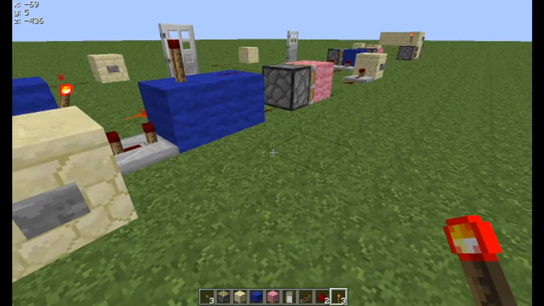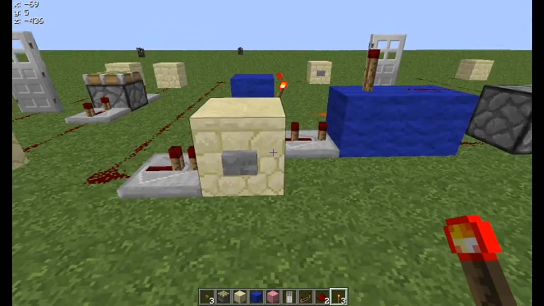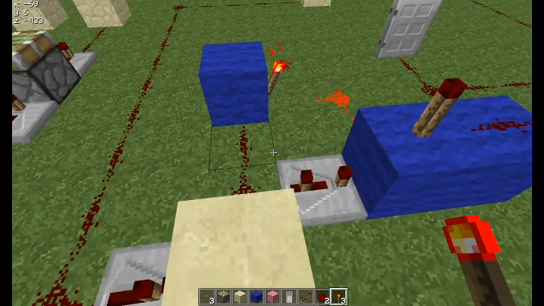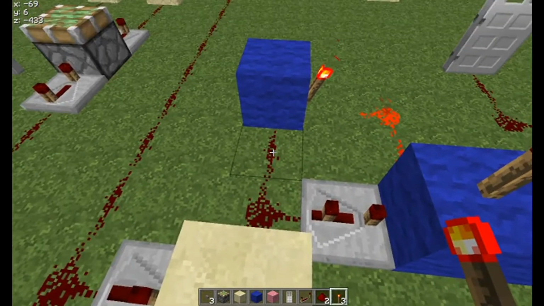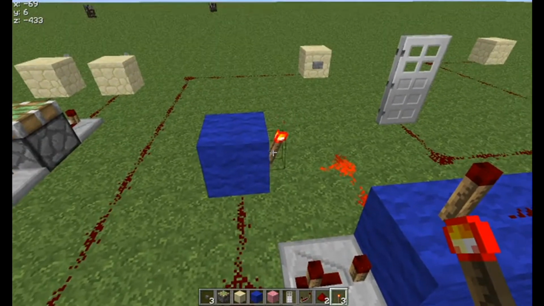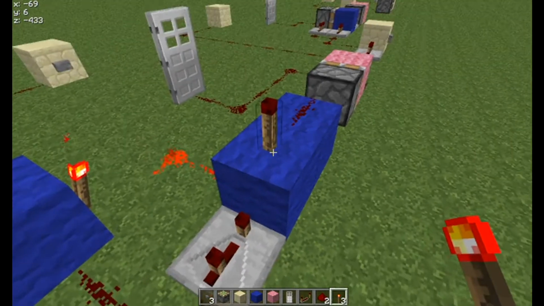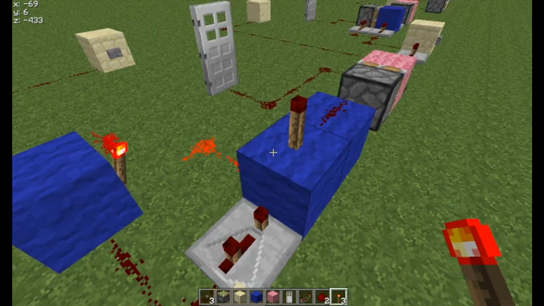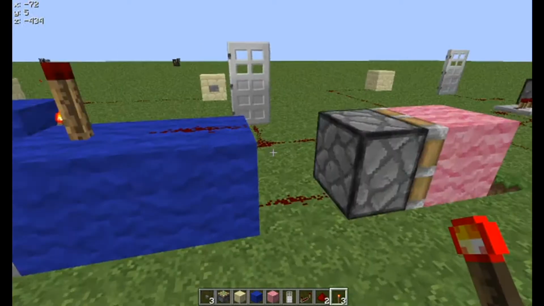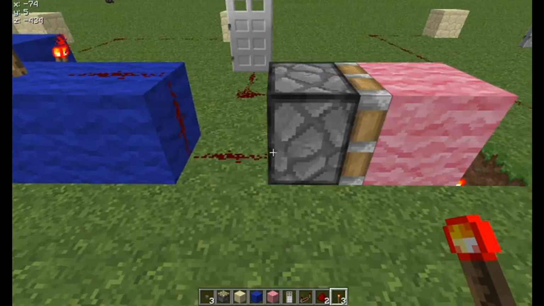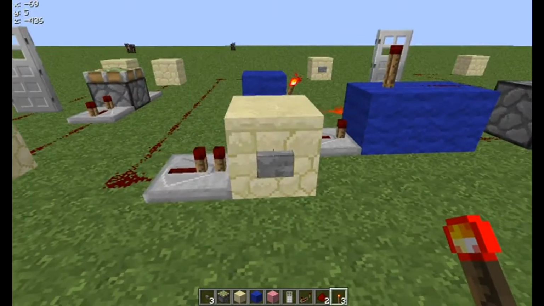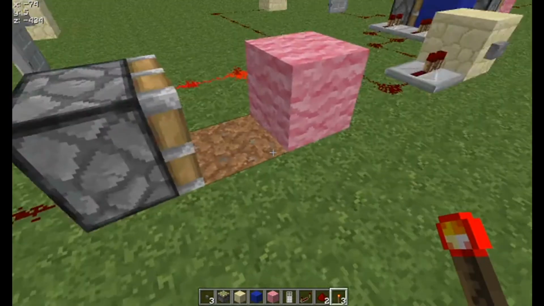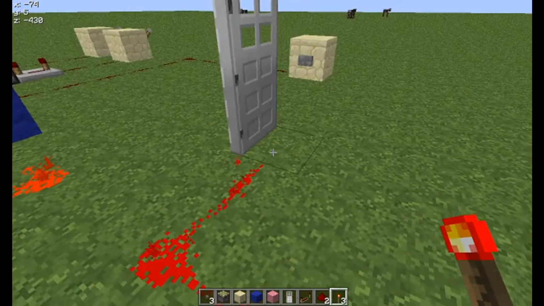So this can be done in a few ways. The first one is by using just a regular monostable circuit, and I'm going to show you how to build all of these. When you press the button, this redstone right here will turn on, which will turn that torch off, which will turn that torch back on, and then two ticks later, that repeater will turn this torch back off, so it supplies that very quick pulse. When I press it, it'll push the block out there over the torch, and then it'll open just like that.